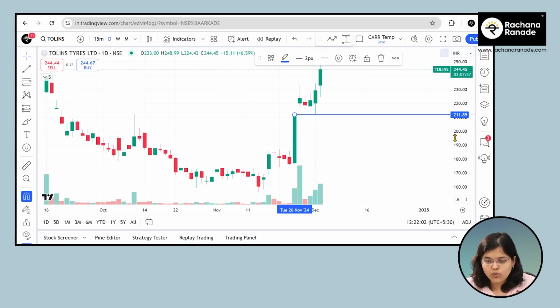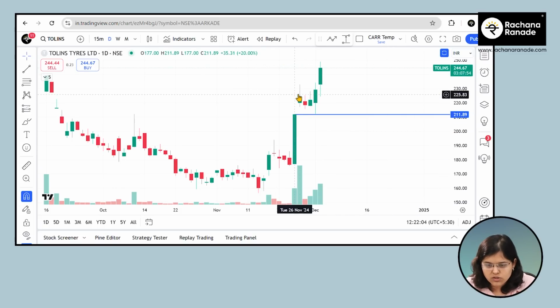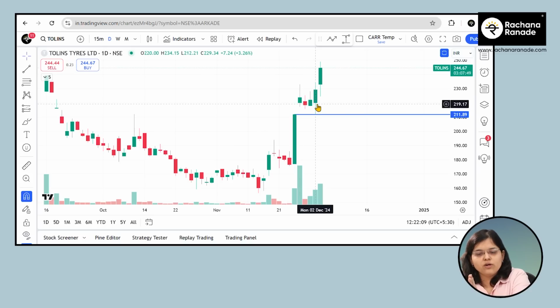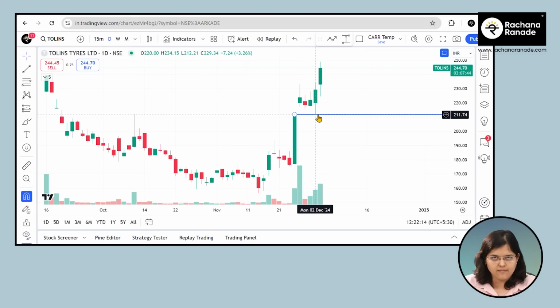Now let's also check what was the volume here. You can see here this gap up candle volume was also amazing. The stock went in a sideways trend for 2-3 days, and then we call this a classic gap filling theory. So as per the gap filling theory, it is said that if a gap is created, typically the sellers would put some pressure and the gap would be filled. If the gap is filled at that point in time, buyers again become active and they take the stock price higher. If the sellers still become more and more powerful, there is a chance that the gap is not only filled but the gap is cracked further and the stock could see further selling pressure.